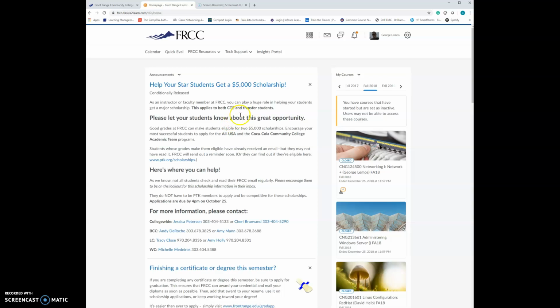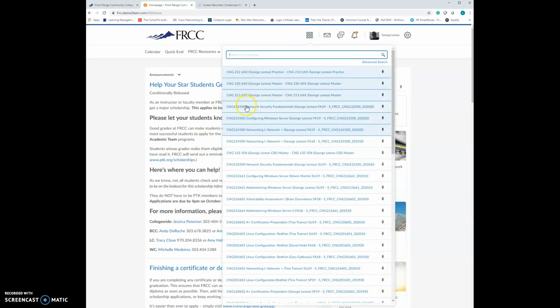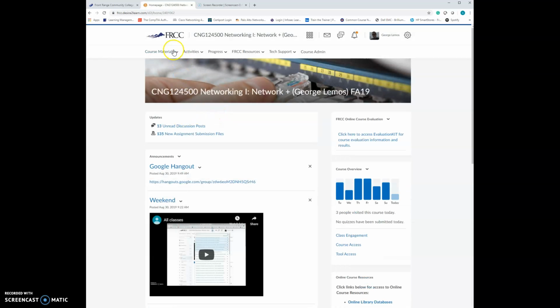There are many different scholarship opportunities out there that will help subsidize the cost of school. So if you need that, go ahead and reach out, and I will help you out with that.